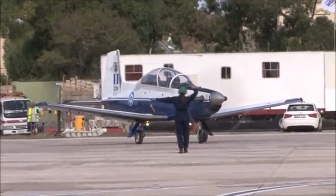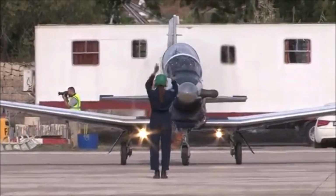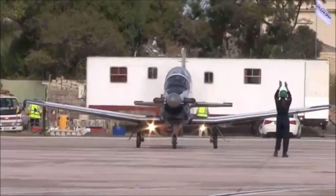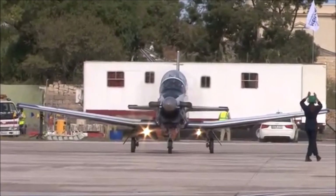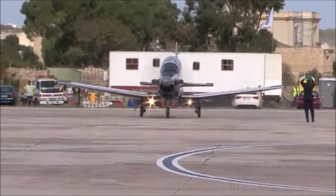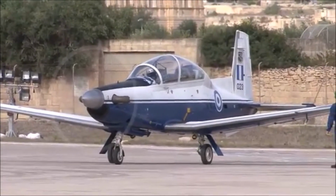Team Daedalus consists of 2 demo pilots, Captains Leonidas Dimitriou and Konstantinos Peglipanis. They are both flying instructors with the 120th Wing at Kalamata Air Force Base. The team was founded in 2005, but is rarely seen outside Greece. At the time of their establishment, the team was trained by the US Air Force East Coast T-6 display team.